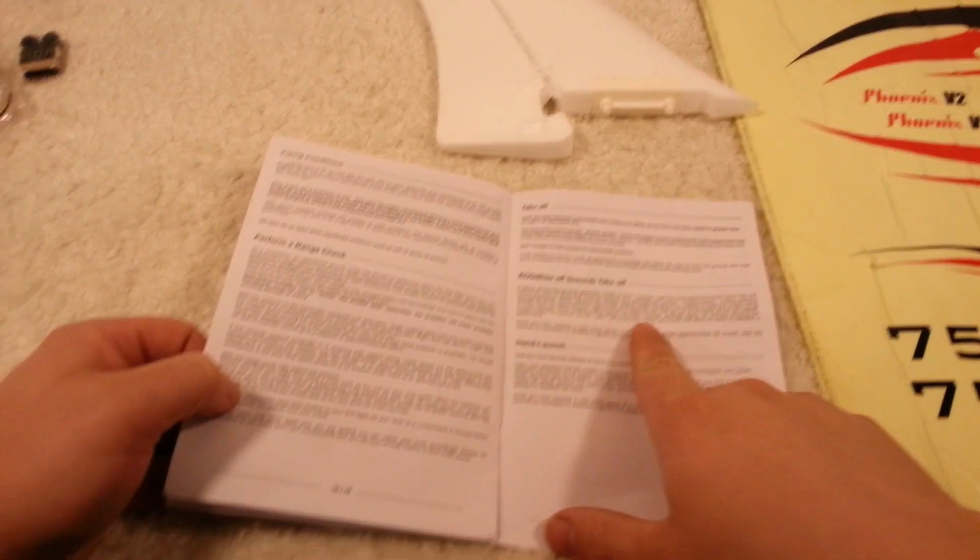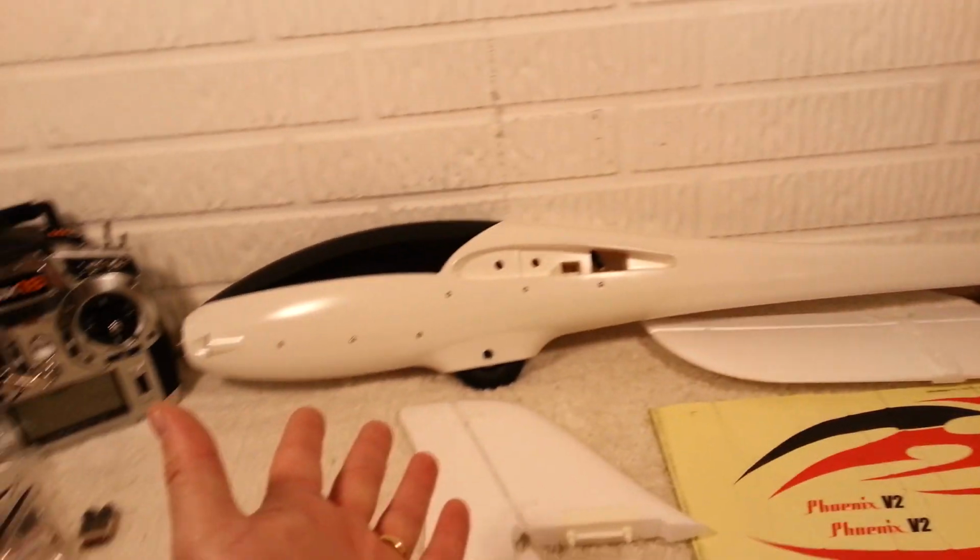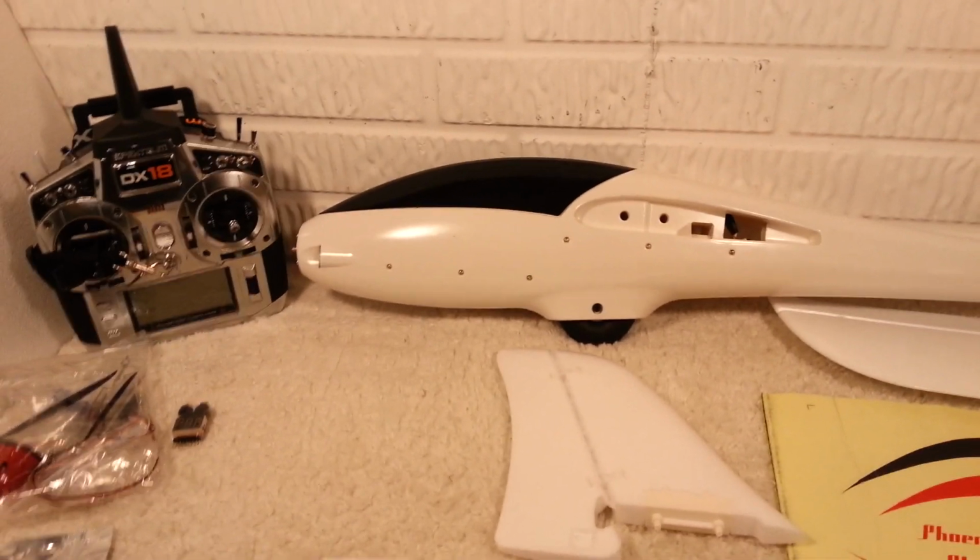Hand launch, ground takeoff. Yeah, you're probably not going to do that with this plane. Not unless you have something to set it on. Which, incidentally, you can do, but just probably not by default and on the stock landing gear.